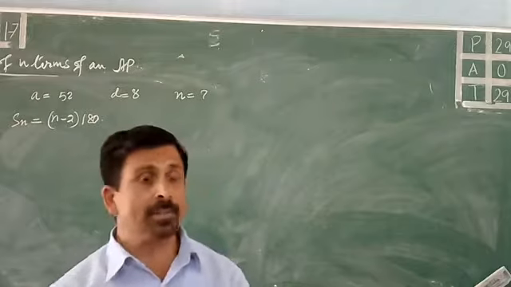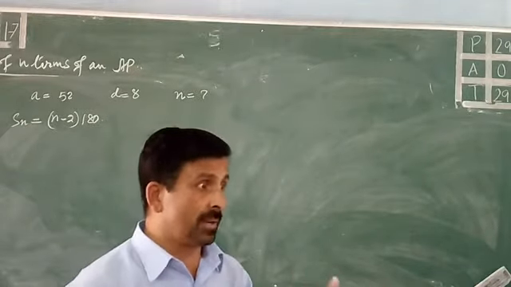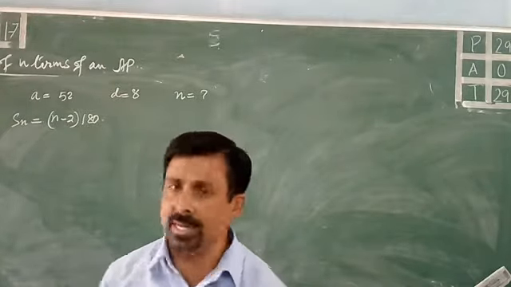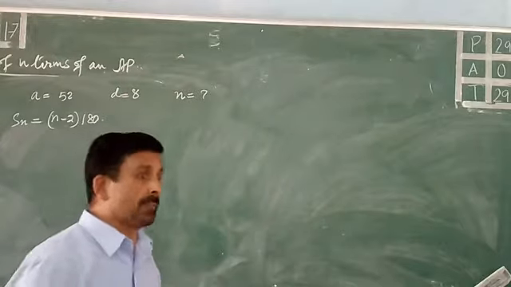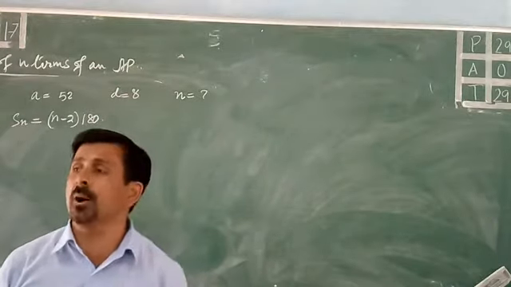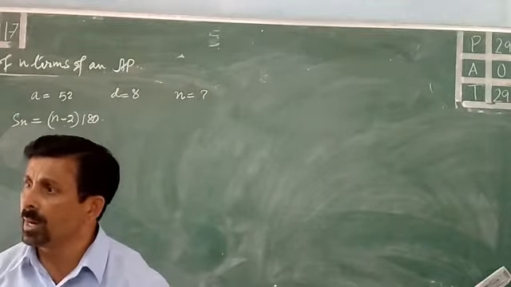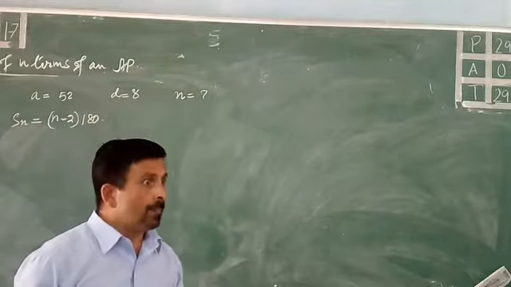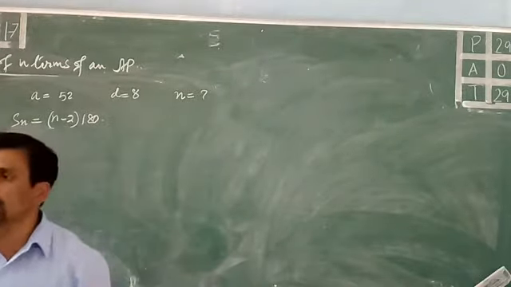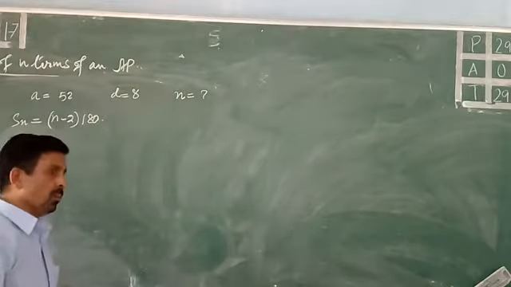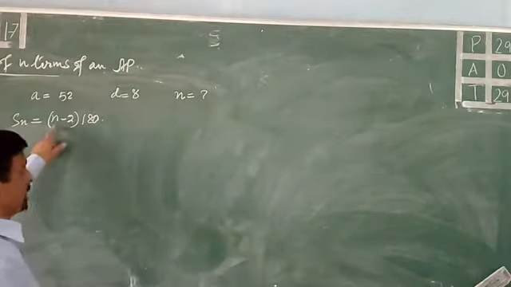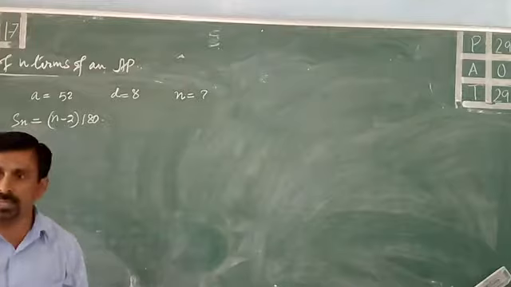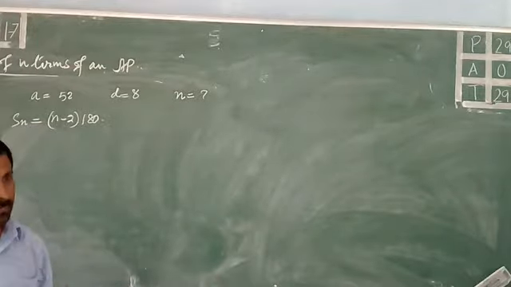For a quadrilateral, we know that the sum of interior angles is 360 degrees. But if we have to find the sum of interior angles of any other polygon, it becomes difficult. So to make this work easy, we have a formula by which we can find the sum of interior angles of any polygon. Are you listening to me? Yes, sir. That formula is (n minus 2) into 180, where n is the number of sides. Is it very clear? Yes, sir.